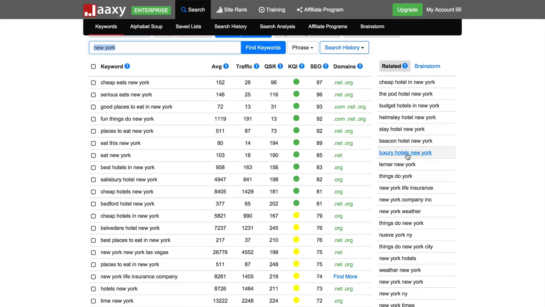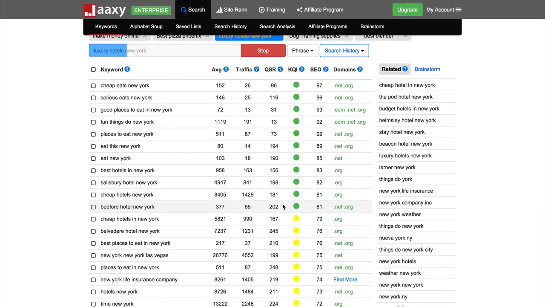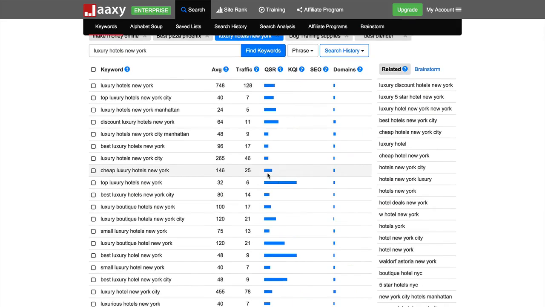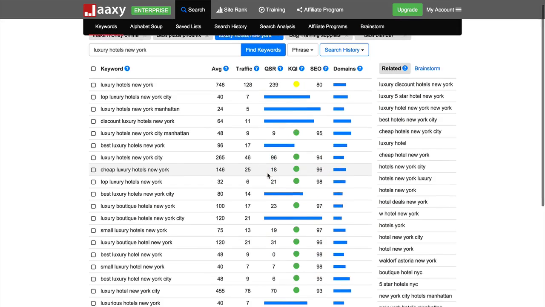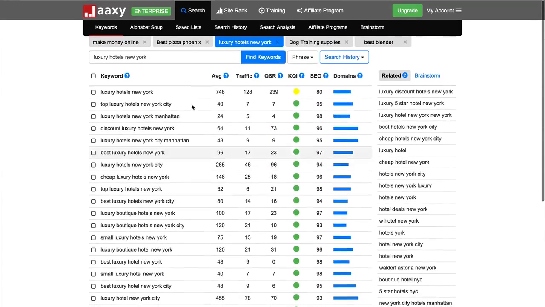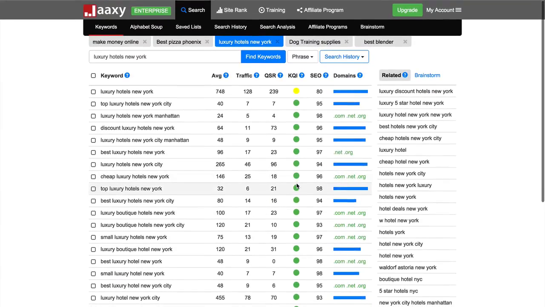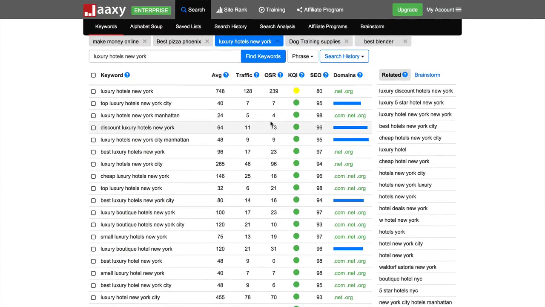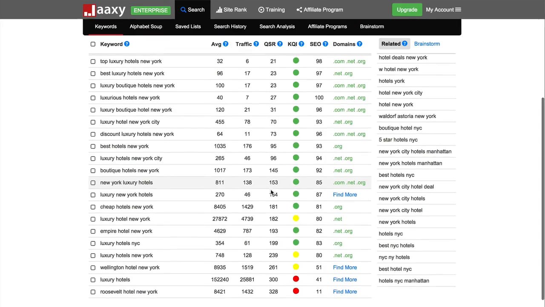Luxury hotels New York is something that I could click on, and then I could expand my search and dig down. Basically, it helps you dig down into your niche and come up with a bunch of different ideas out of thin air without having to think of them yourself oftentimes. So yeah, I've just done another search here, and you can see the results are just flying by and coming in very quick. If I go down here, you can see how many low competition keywords there are.